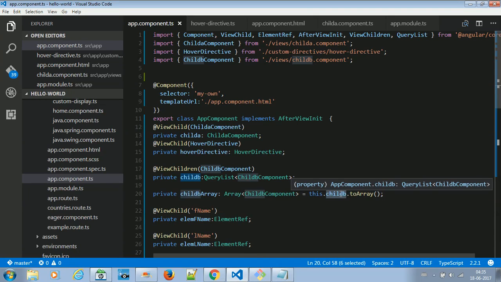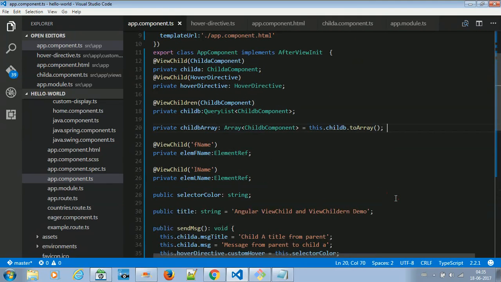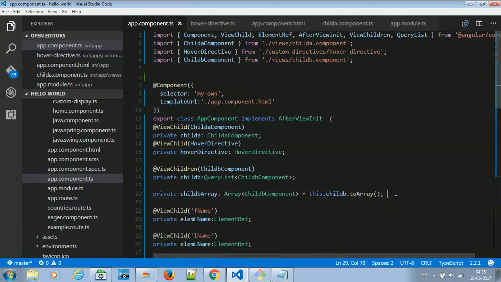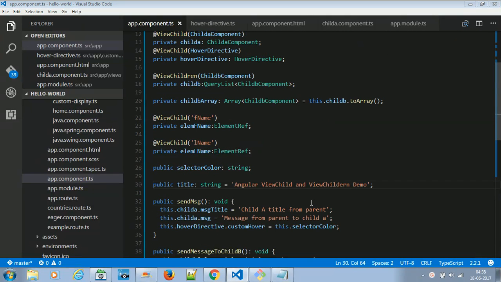I think we can place it in ngAfterViewInit. Let us troubleshoot this. As I had explained earlier, ViewChildren is actually referring to the child elements in the DOM.